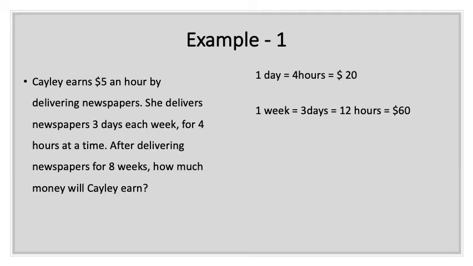The question is asking you to find how much she would earn if she works for 8 weeks. Now, we know how much she earns in 1 week, which is $60. Hence, we can find how much she would earn in 8 weeks by multiplying 8 by 60, which gives us $480. You'll notice that it was easy to solve this question because we understood every single sentence in the word problem, and we clearly wrote out our workings. Let's continue.